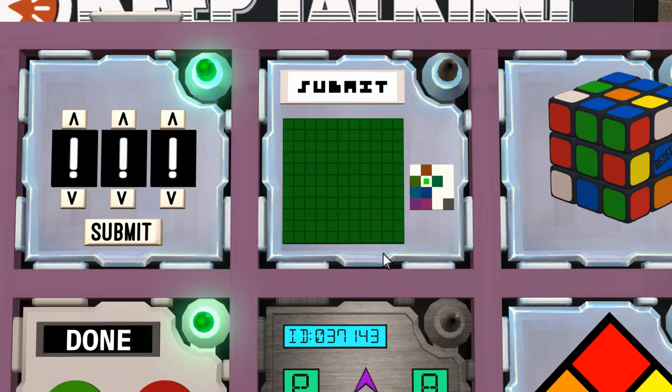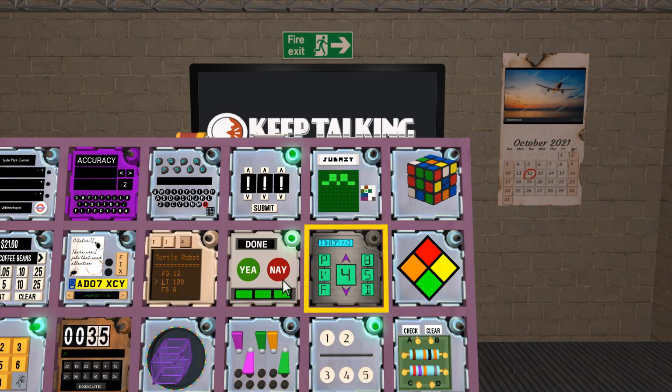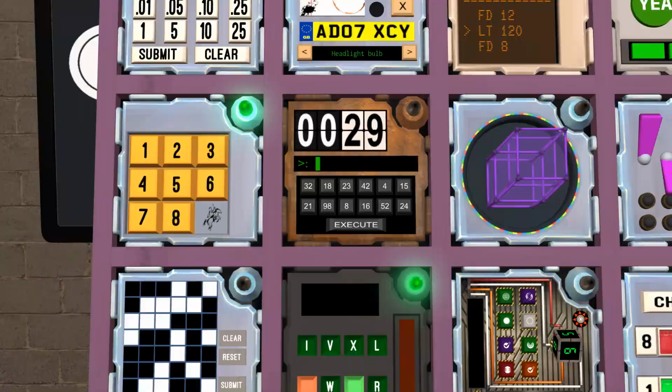Nothing. Then 4, 5, 7, 8. 4, 5, 7, 8. And then the same again on the next row. 7, 8. Then 2, 3, 6, 9, 10. 2, 3, 6, 9, 10. And then, oh, yeah. Then 2, 3, 9, 10. That's the same. Yeah, hold down.